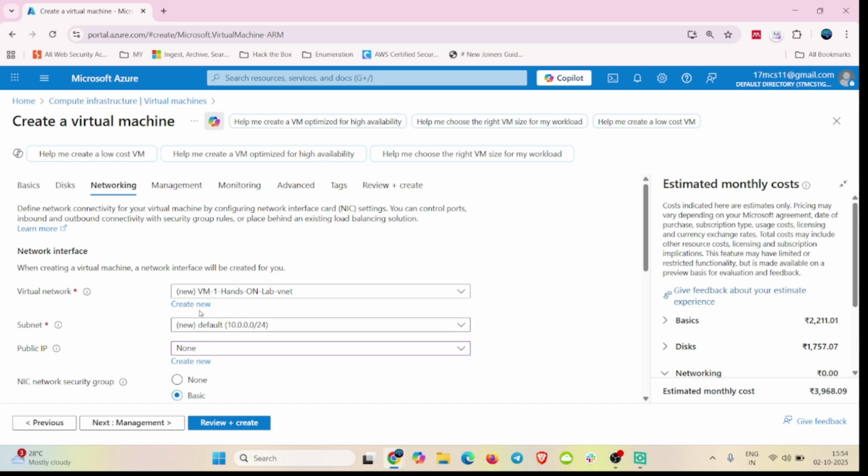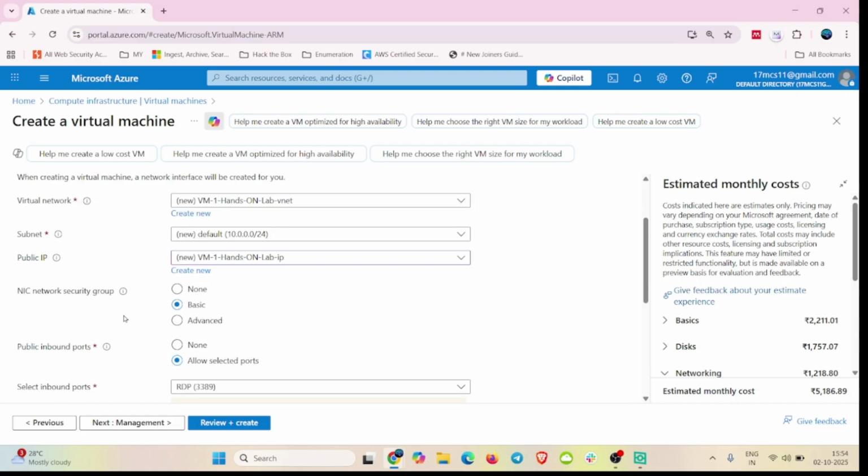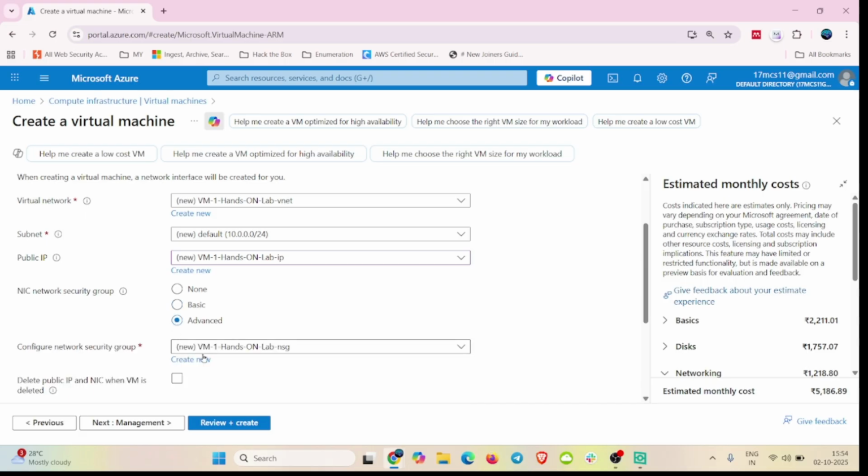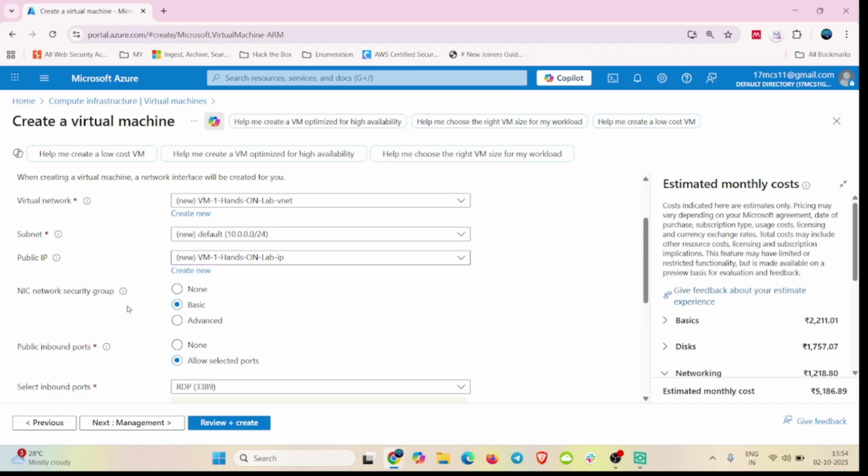Now such types of VMs we generally use for AD, that is Active Directory or domain controller, which should be only internal, right? But this is a normal VM which I want, so I want a public IP here, right? The NIC network security group, you can click on advanced and configure it however you want, right? So I'll go with the basic one.